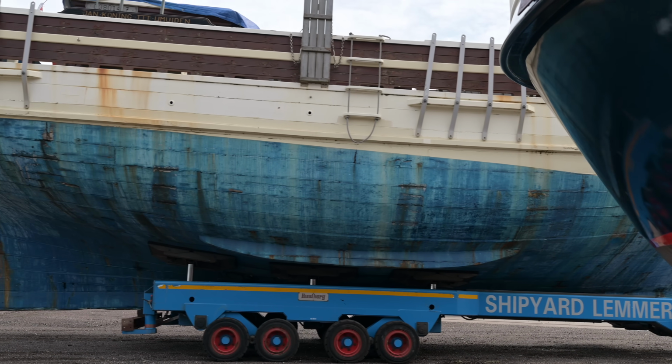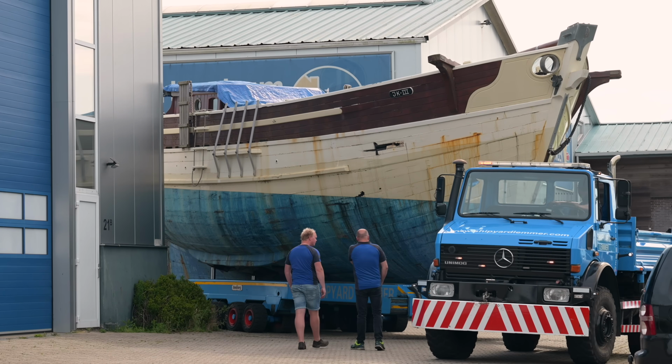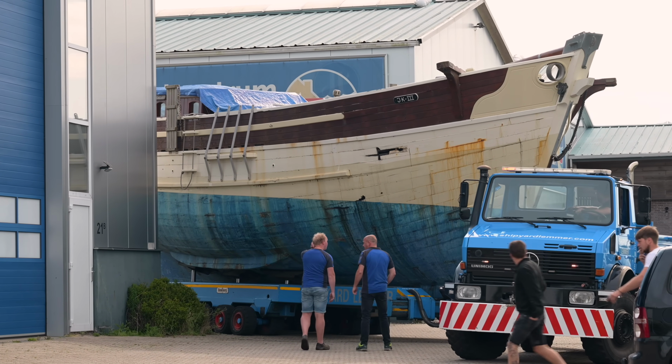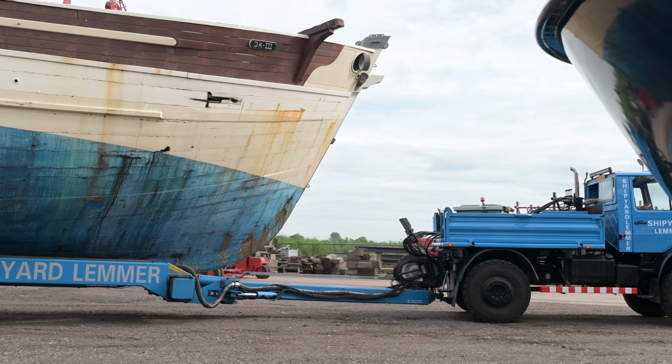They had an attitude of, well, there is a problem, how do we solve it, and that's the way it should be done. They were immensely quick, they were not expensive, they did the job without damaging anything, and it was just like picking it up, transporting it like 5 minutes through a very difficult corner, and they put the boat down again. It's now stored way nicer and way better than it was before, and it can stay there, and that's the most important thing.